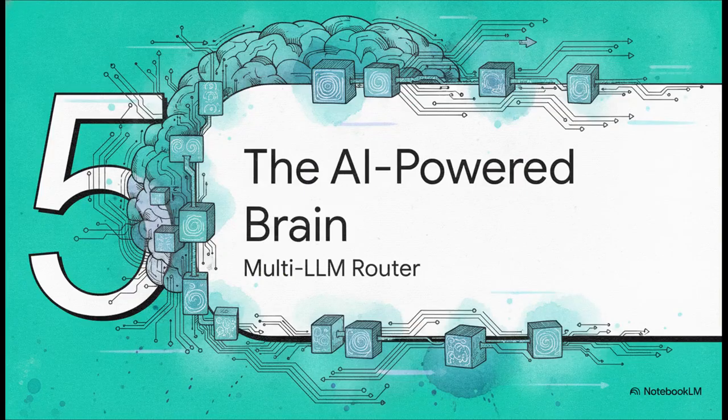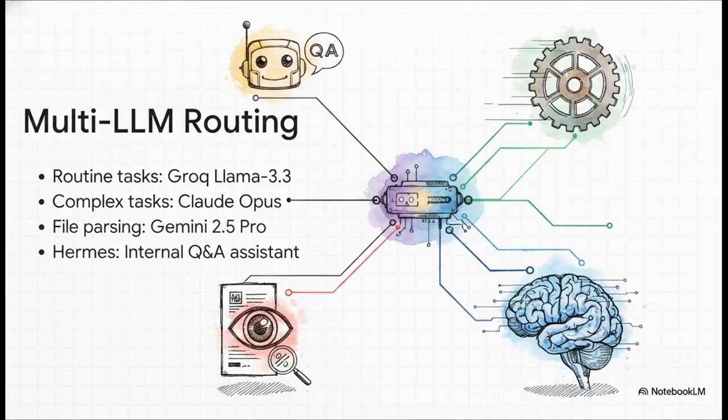Section 5. The AI-powered brain. We have reached the absolute climax of this explainer. All of this pristine data and strict structure lays the groundwork for the most cutting-edge part of the OS, the multi-LLM router operating silently behind the scenes. And this brilliantly illustrates how a modern AI layer should actually be integrated into a business. It doesn't just lazily rely on one single model for everything. Instead, it dynamically routes different AI tasks to the most cost-efficient and capable model available.